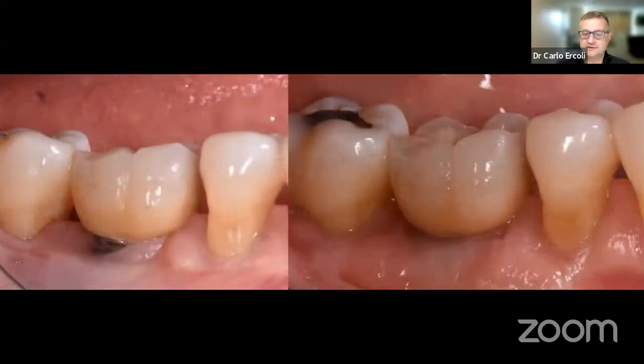And if you let it heal nicely, you pass from the left picture pre-op to the post-op on the right side. Now you see that there is tissue in that area that allows the patient to maintain that area nice and clean. Remember, it's not a matter of aesthetics in this area. It is a matter of health and peri-implant health, because we know that if we do not have keratinized tissue, patients have a greater tendency of bleeding on probing, a harder time brushing, and certainly greater tenderness upon brushing. So the presence of a cuff of keratinized tissue is quite important.